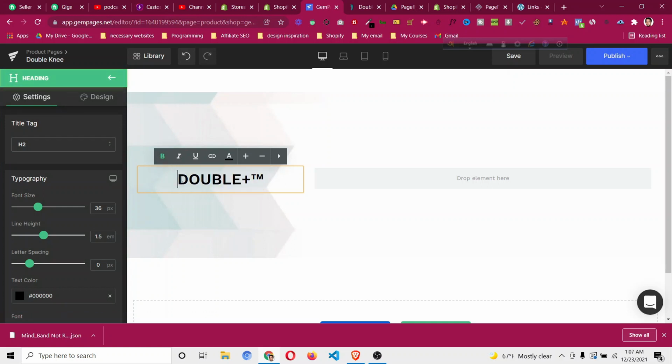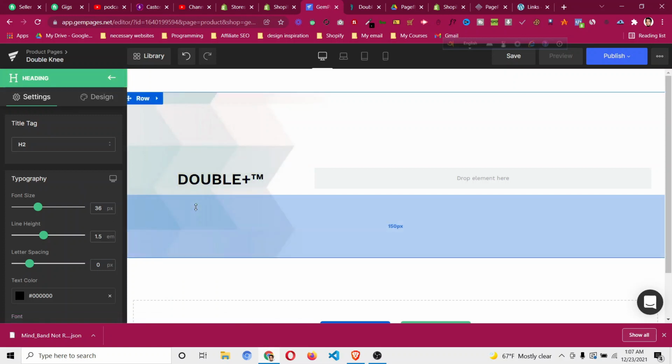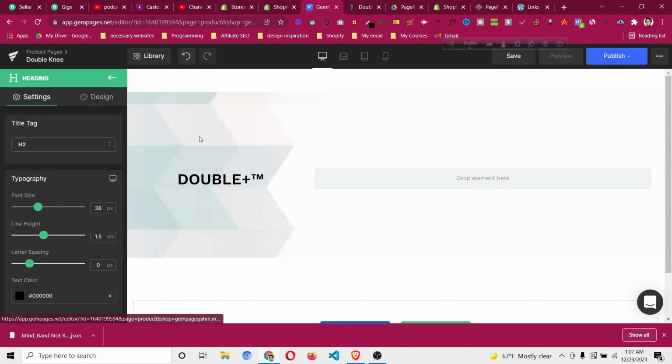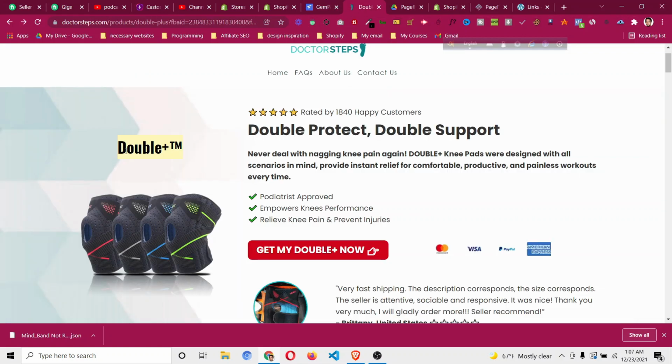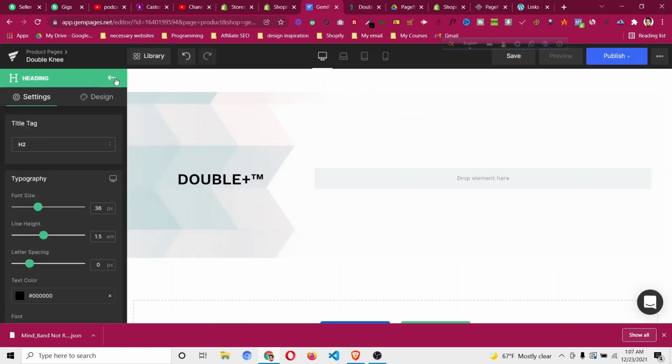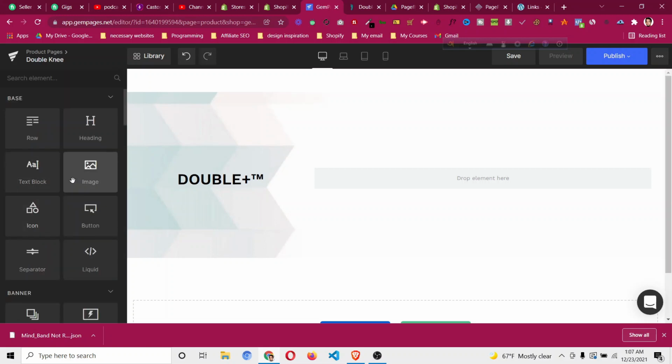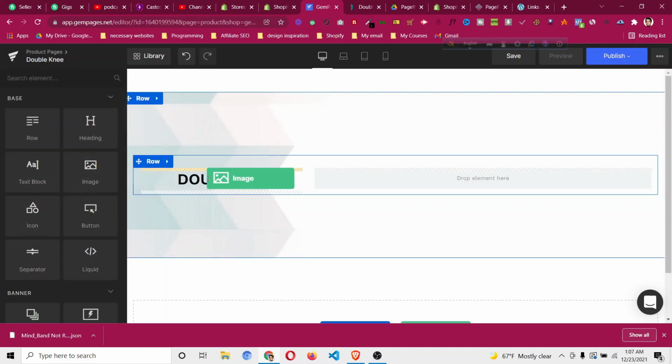If you want to make it italic, just select the text from this box and make it italic, make it underline, or put a link here, anything you want. Okay, so these are the basic things to do. Then if you see this design, under this text there is an image. If you click on the icons again, this arrow icon, there is an image block. So drag this image block under this heading, making sure you are dragging it to the appropriate position.